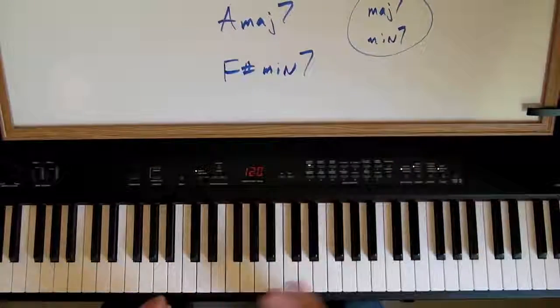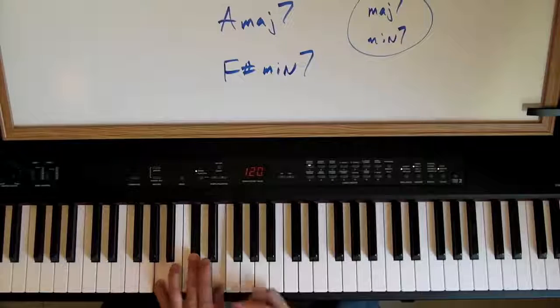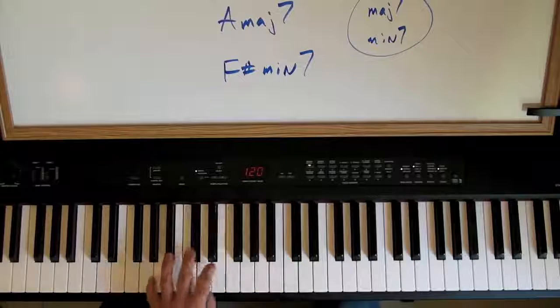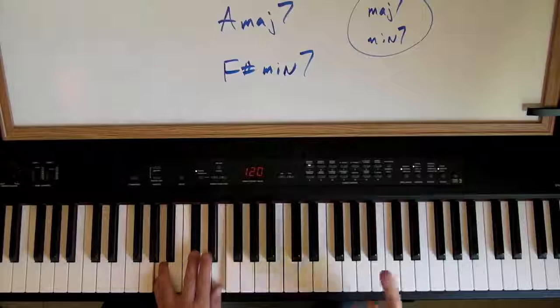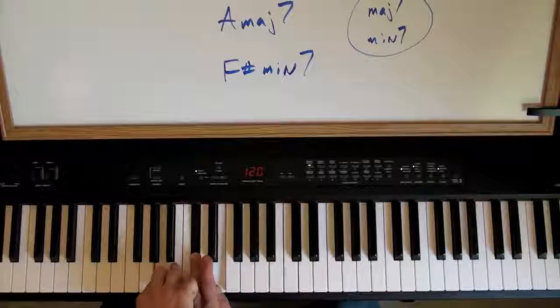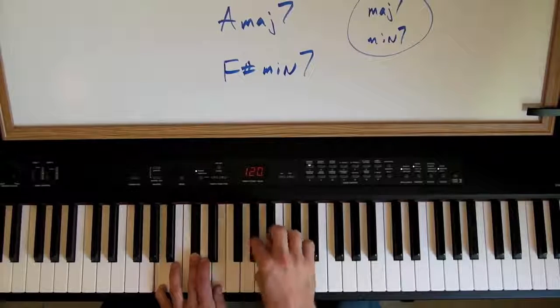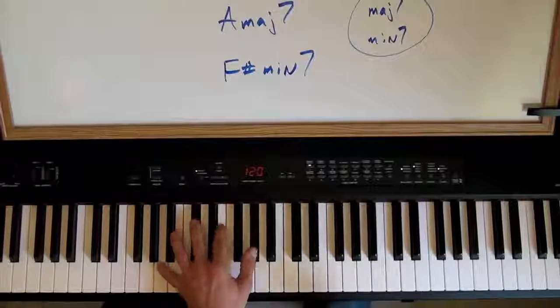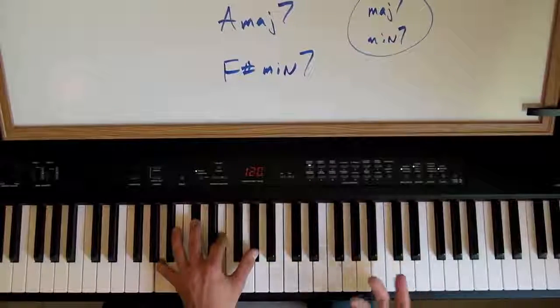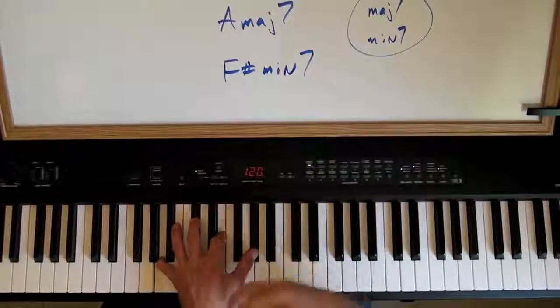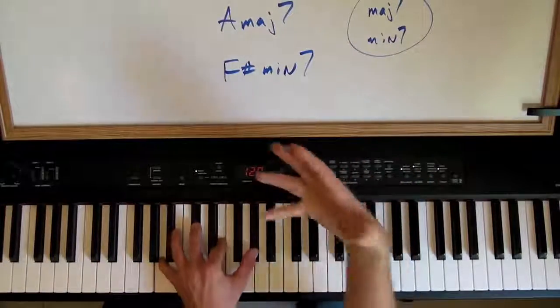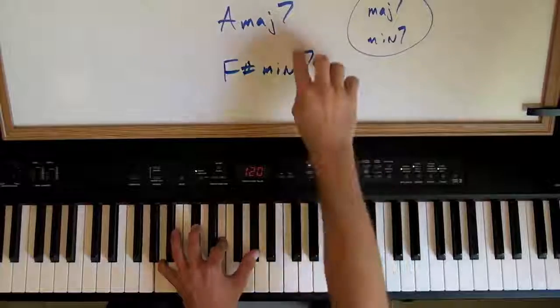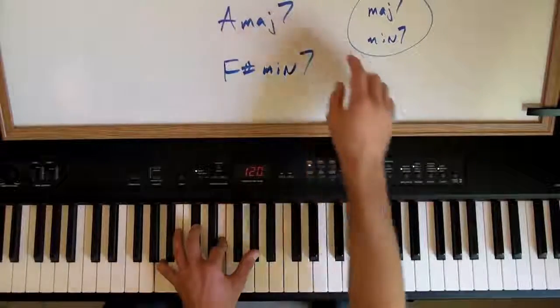So we find our root note, that's A. Hopefully you can remember how to make just the A major chord. And then on top of that, we have to do the major 7th. So start on our root note, go over an octave, slide it back a half step, and there's your major 7th right there. And that gives you that major 7th chord. It's pretty easy to remember. Just figure that the name of that chord is saying everything is major. The major triad, major 7th. So that should hopefully be easy enough to remember.